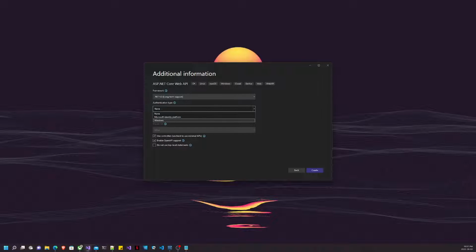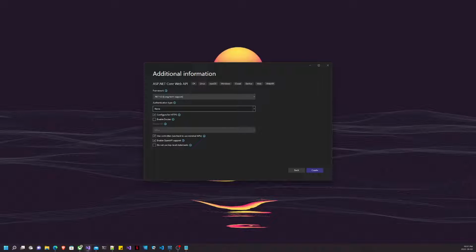Second up, we have Windows authentication. So this uses your Windows credentials, which is easy to use, and I have used this one. If you are only making an application that will only be used with Windows, then you can use this. It's really good. But if not, then you'll have to either go with the Microsoft Identity Platform or make your own solution for it. So we'll choose none for this one. Next up, we'll have configuration for HTTPS.